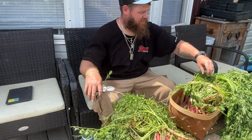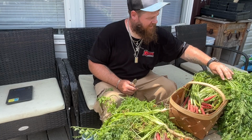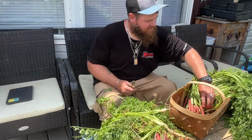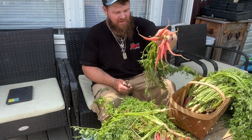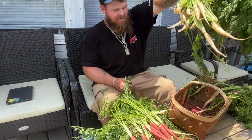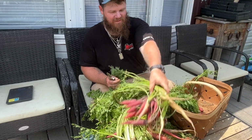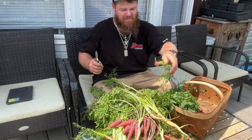Boy, them are going to be some of the prettiest carrots you ever did see. I'm not kidding you one bit. Them are some beautiful carrots. I need to get Sissy out here to hold some of these for a thumbnail. Now, let me get her out here real quick and give her some carrots and get a thumbnail for this video.